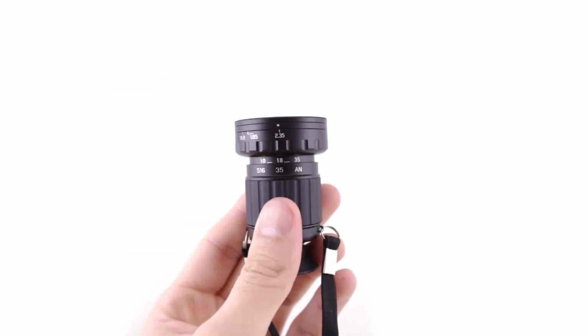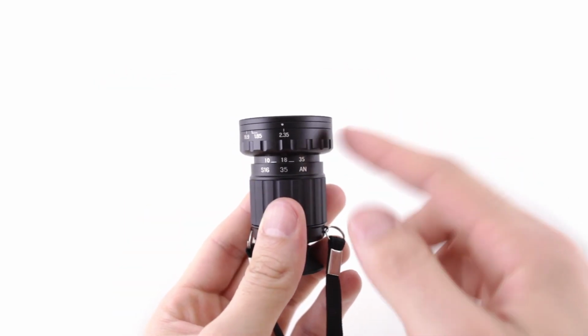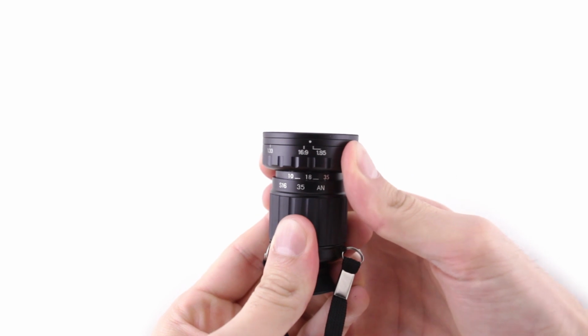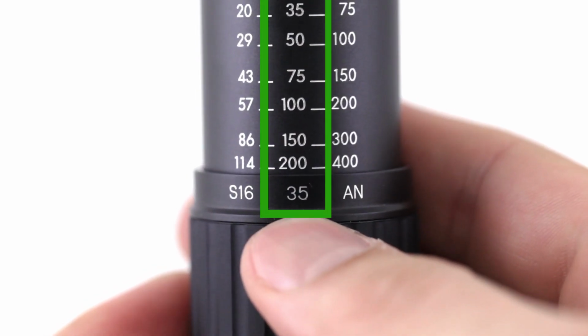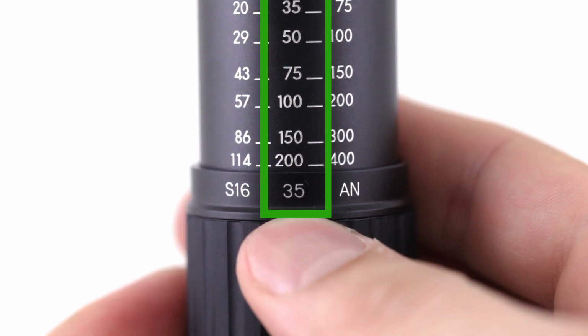When shooting with digital cameras using a Super 35mm sensor, set the aspect ratio ring to 16:9 and read the lens coverage from the 35mm column to achieve the accurate focal length reproduction.